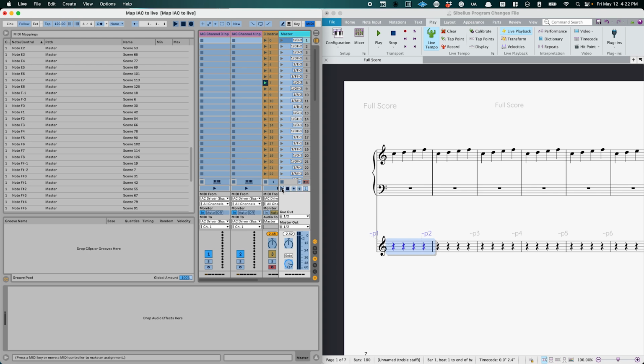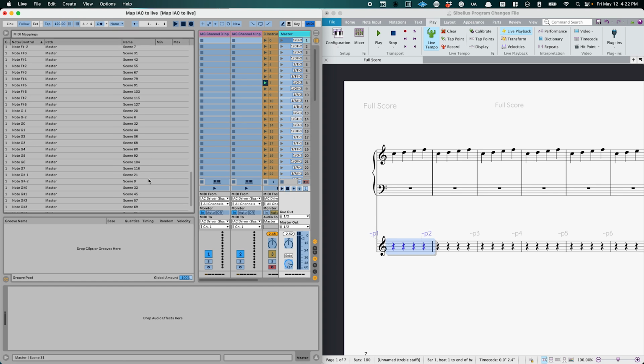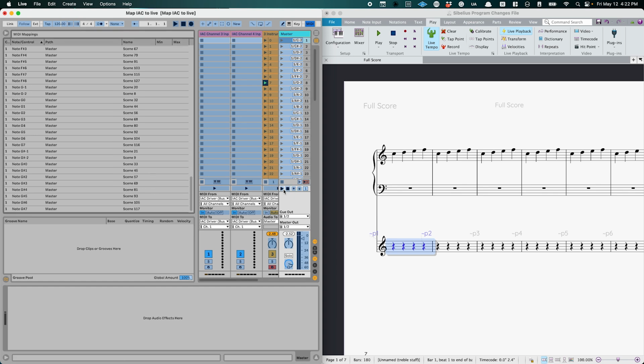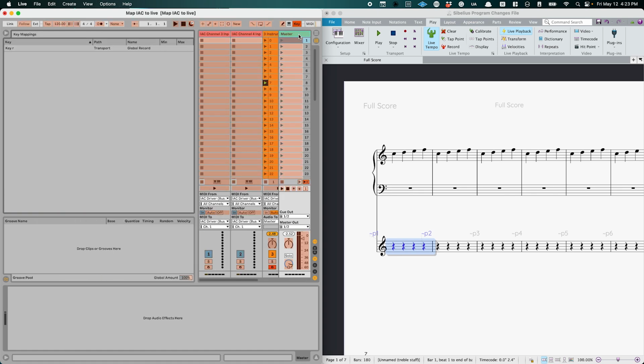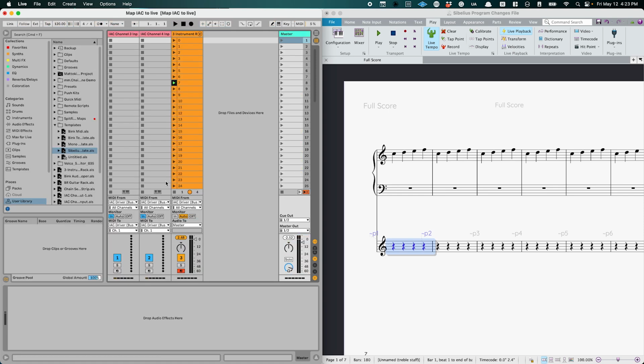So I will map this as slash. Looks like I've already got it mapped. Oh, I'm stupid. You need to do that under key. That's Command K instead. So Command K, if I hit play with my slash and then I hit down with my period, and then I hit up with my comma, and then I hit Command K again to get out of that.